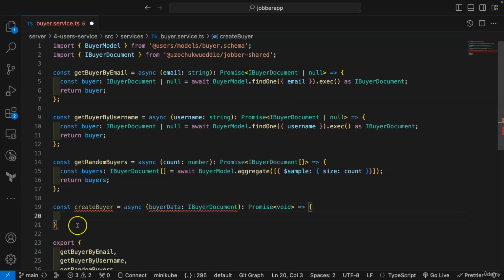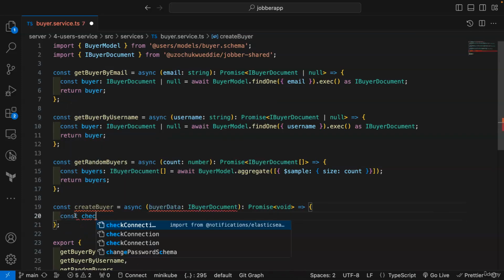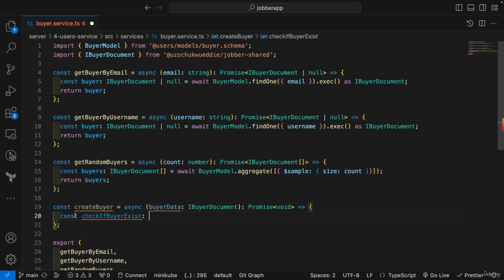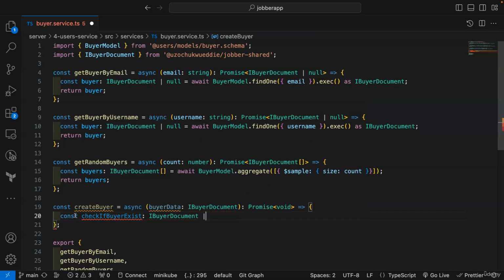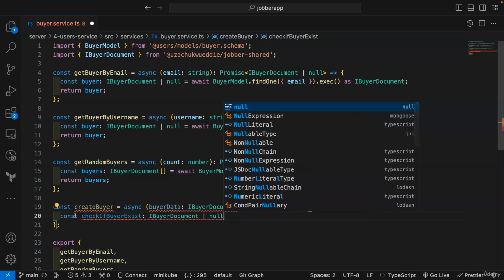At first we want to check if the buyer exists. So const checkIfBuyerExists, of type IBuyerDocument or null. If it does not exist, it returns null.